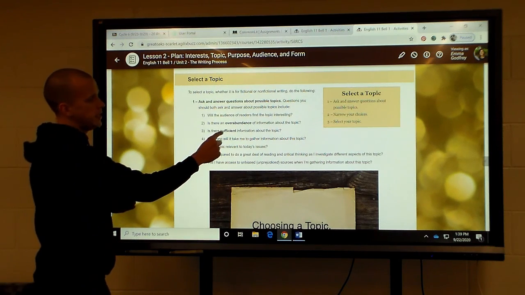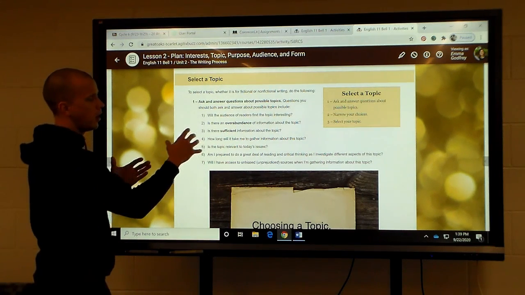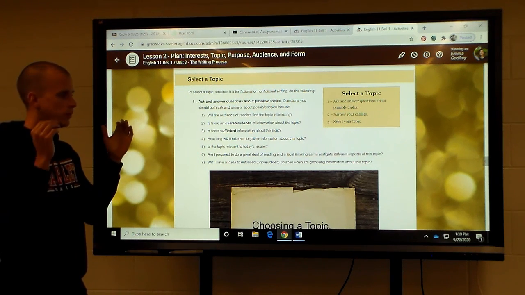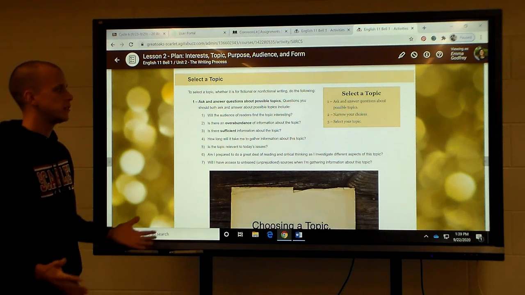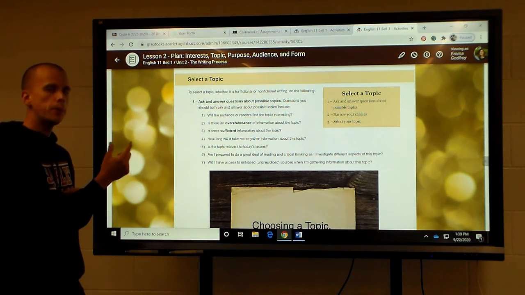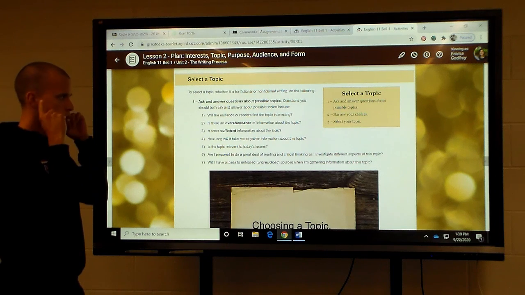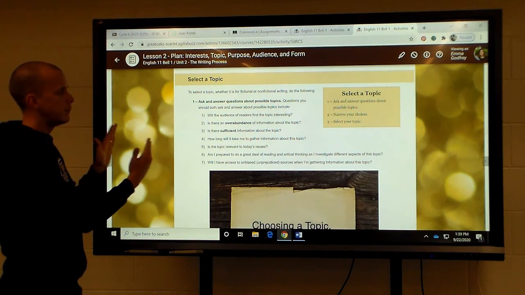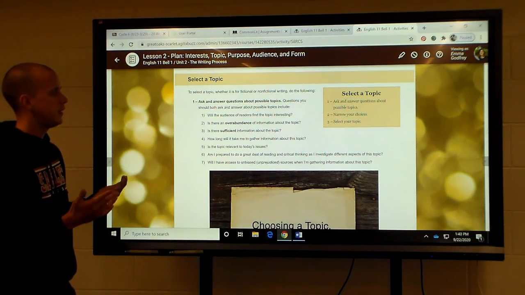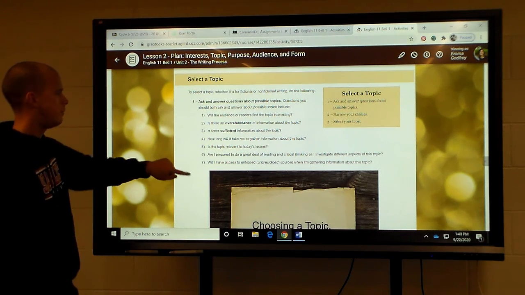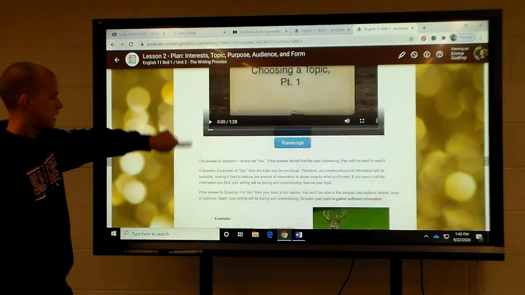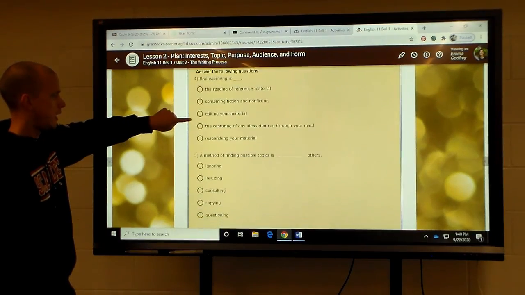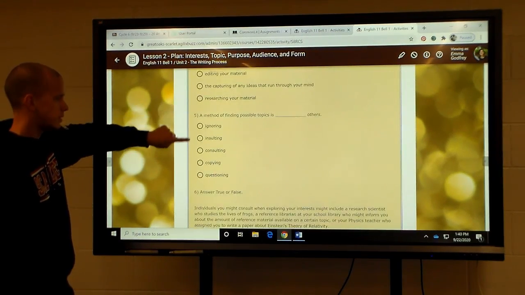Just like you don't want to have it be too narrow. So if our broad topic is identity, you don't want to have hair color related to your physical identity, because there's only going to be such a small piece of information related to somebody's identity and their hair color. So you're looking to kind of shoot the gap and go right in between those two, and Ms. Godfrey, Ms. Potts, and myself will kind of coach you guys through that. Scrolling down a little bit, you'll have questions related to all of those concepts I just addressed.